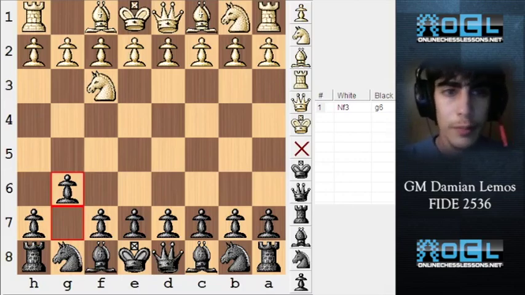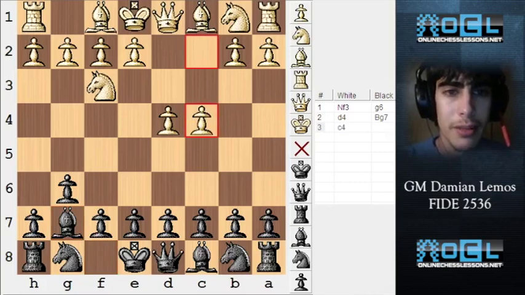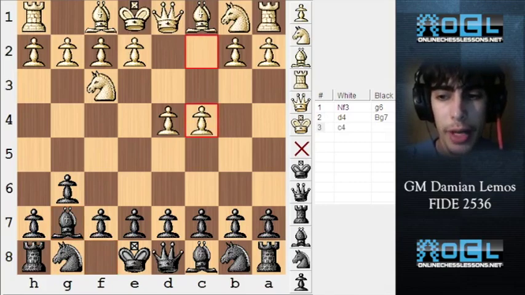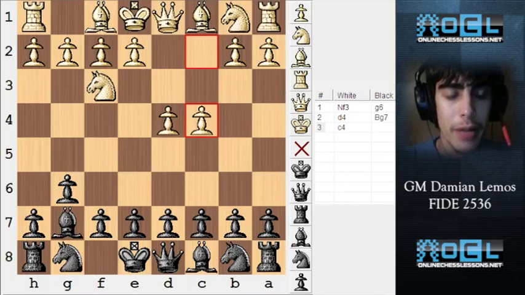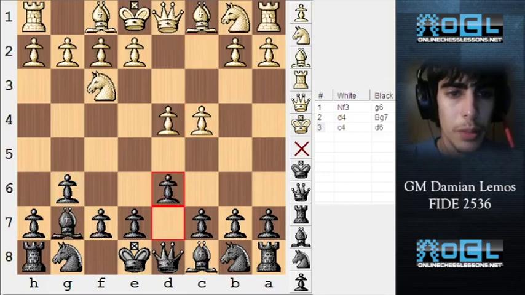So white plays d4, bishop c7, and white plays c4. Now he's played d4 and c4. We know we're playing a d4 game, and usually when we play c6 and bishop c7, we are playing a King's Indian setup. So okay, here black plays d6.